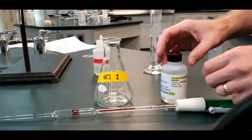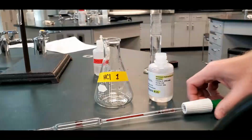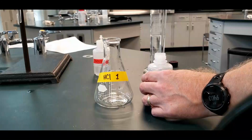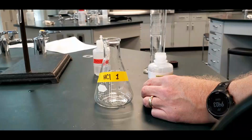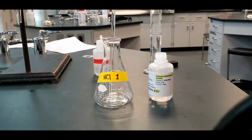And here's the preparation of the HCl unknown that's here. So we don't know what's in it, that's what we're going to determine now that we know the concentration of our sodium hydroxide. Use this 10 ml pipette. Dial up 10 mils of HCl. Just fight me a little bit. That's good. Go. And then we're going to take this over here, and in we go. So that's 10 mils of the HCl.